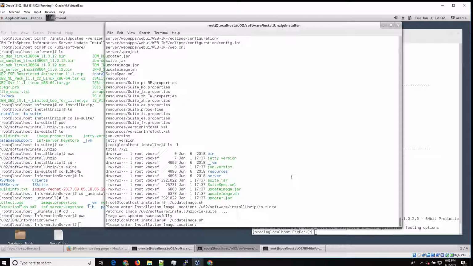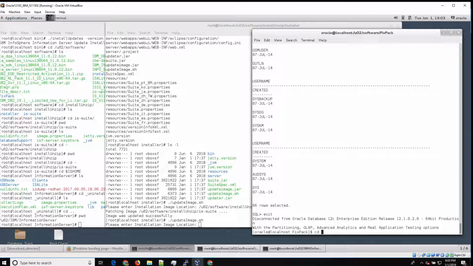updateimage.sh is asking for the installation image location. This basically is the location where, in your current 11.5 installation, the _uninstall location of your installer directory is.